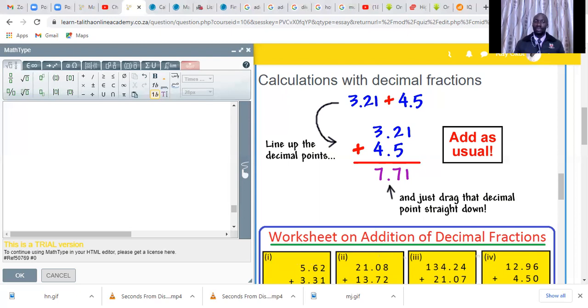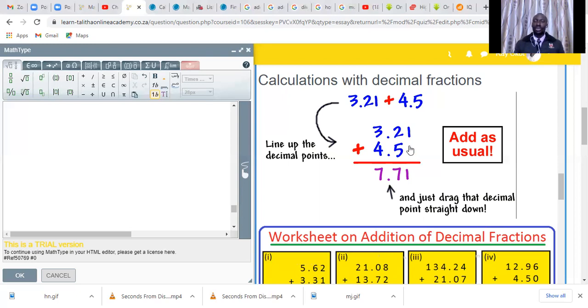Then now one last thing is to add, that is using the column addition, remembering to put the decimal point also in the answer. The next thing we now want to do is add the column way, the vertical way, in such a way that we have everything in order. After the alignment, we should not forget the what? The decimal point. So we have to drag, that is, just drag that decimal point straight down. That is what we do. We drag the decimal point straight down. And when we do that, we can now carry on with the addition.